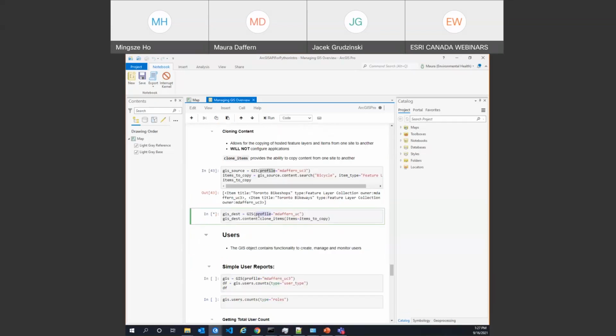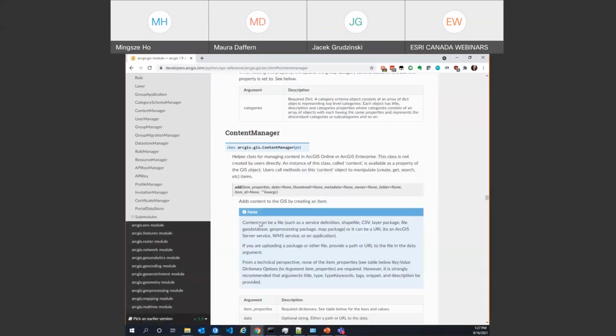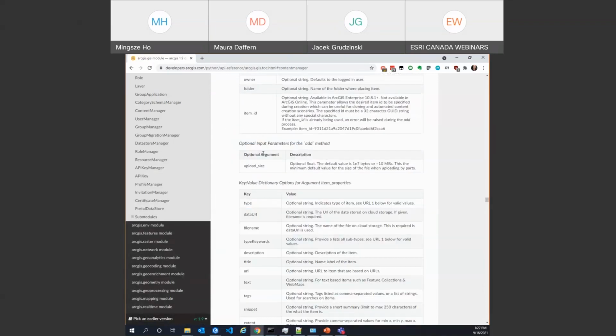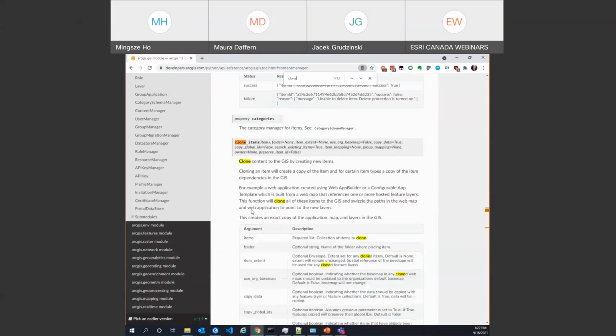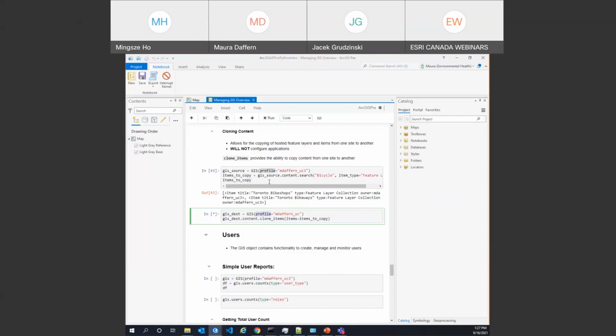And we'll just give that a minute to run. And again, if we look at the clone functions, you can see that you can get information about how this particular method works. So we're going to clone content to the GIS by creating new items. Still running.